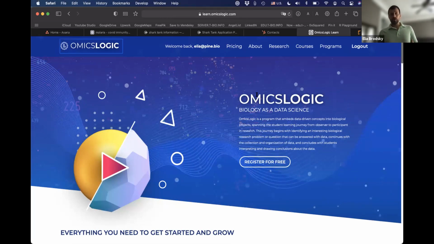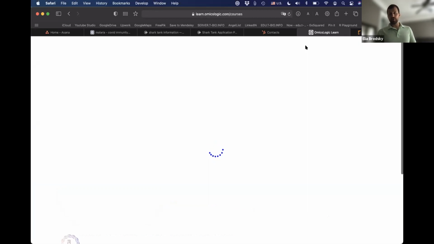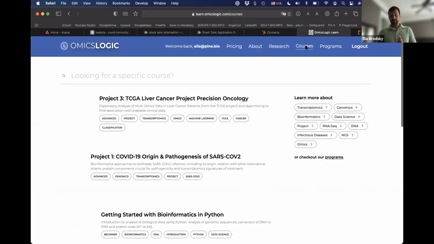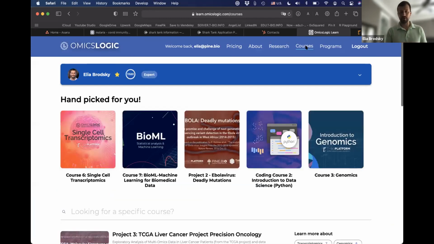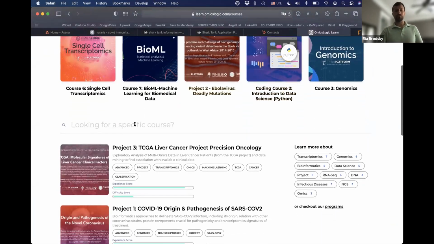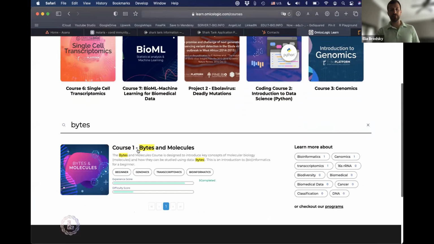Once you have registered, you can go ahead and navigate to this tab called Courses. I'll just give you a few examples of what has been made available through this portal and how it fits in with what we're going to be doing. Once you're on the Courses tab, navigate to the Search tab and find a course called Bytes and Molecules.